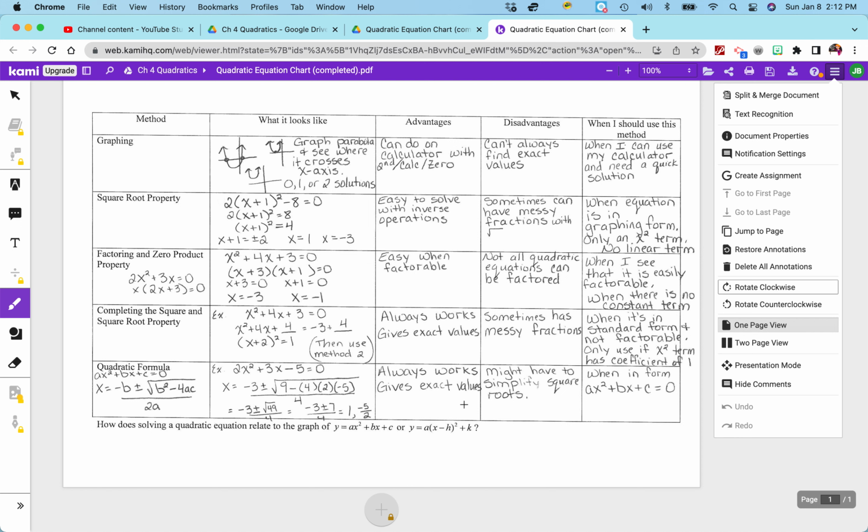It will even work on a problem like this, which would have been factorable. I know that because of the types of answers I get. So this would have been factorable. I could have done a modified diamond in a box, but the quadratic formula still works. It will always work. So you have that option to use that. So this chart can kind of help you decide which method would be the best method, and it also gives you some examples. You're going to be able to use this on your quiz, so now you'll have that complete with all the information that you would need.